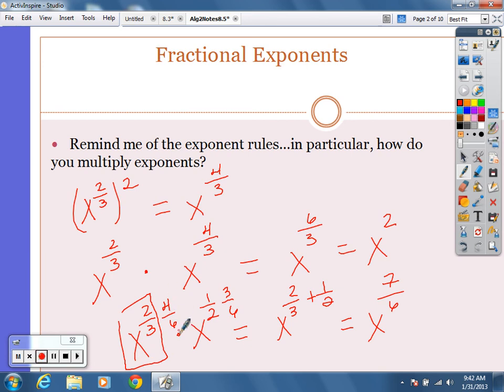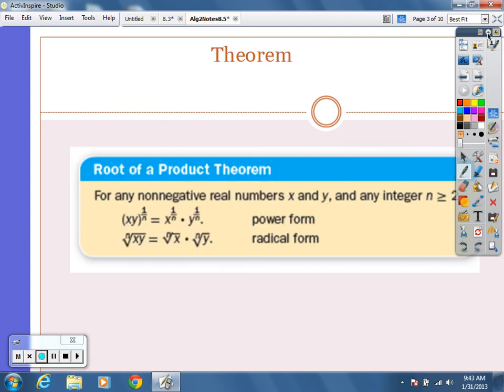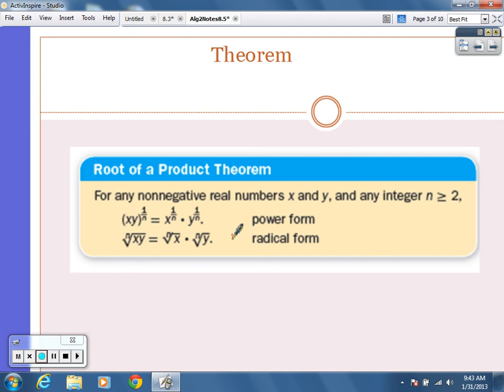So we were talking about how things change when you go from these rational exponents, because the denominators mean different things when you take a third root of something and a sixth root of something. It's something to keep in mind, and it gets a little tricky. Here is the theorem that we're talking about. For any non-negative real numbers x and y, this one we've seen. With a product and a rational exponent, we take it and multiply it through, power distributing.